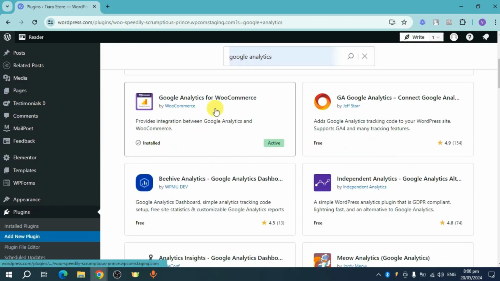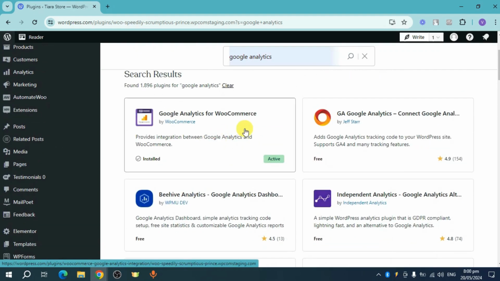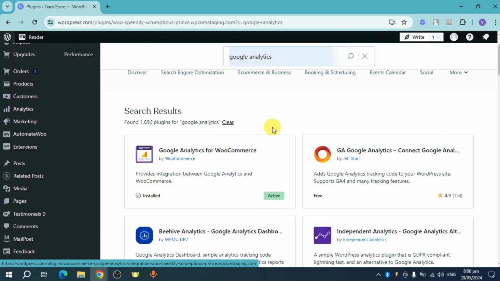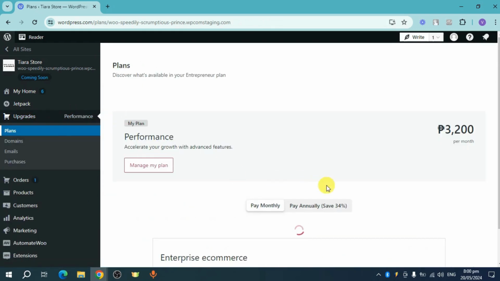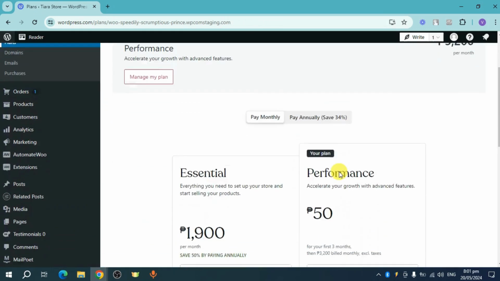So you have this right here, Google Analytics for WooCommerce. It's already been activated in my case. This is because it's actually added on the plan that I have purchased right here on my WordPress. So you can actually install it one by one or by itself. Or if you avail a plan just like me on the plans that they offer, you should be able to add some particular add-ons that are actually added on your account.